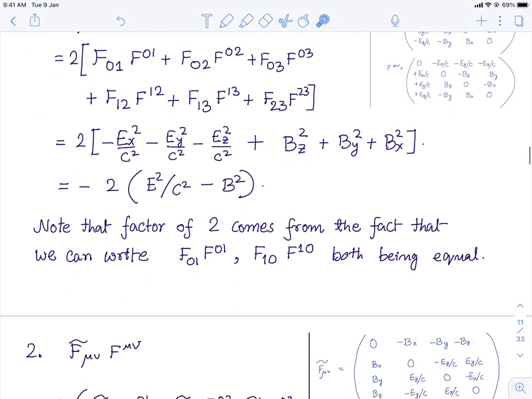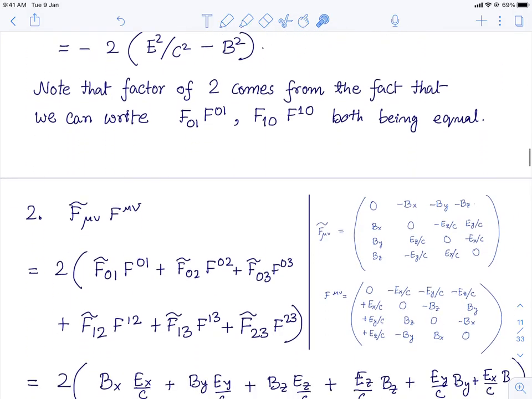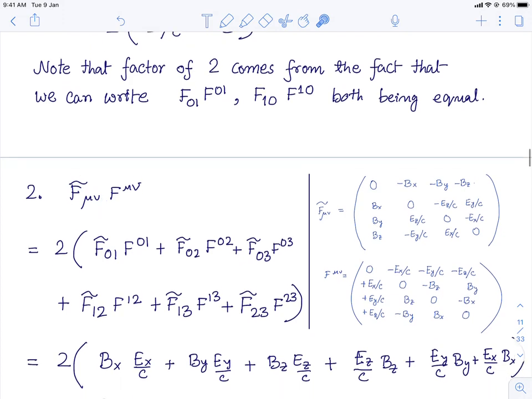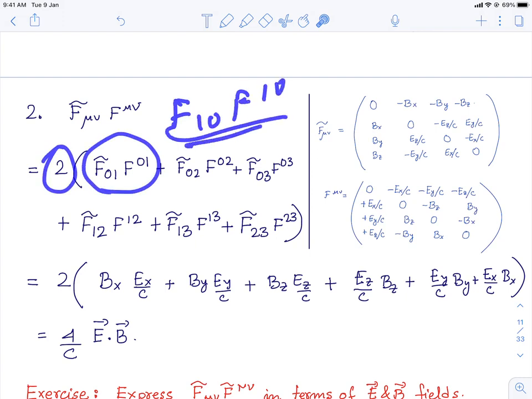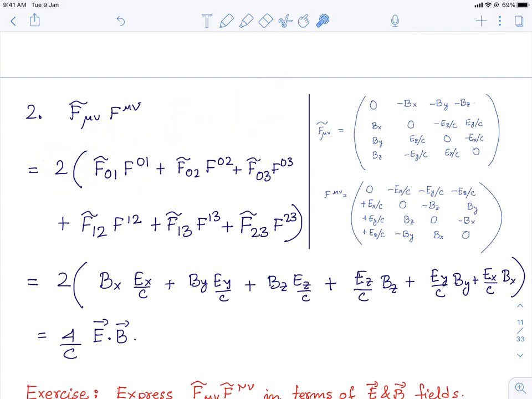If you wrote down F mu nu, F mu nu together. Now what about F tilde? The dual is there, so you can take the dual and then contract with F. You can perform this operation. You can write down the components of the field strength tensor and the dual tensor, and then perform the same thing. Again, the factor of 2 is because this term can have 2 forms. This is F10 and F10. That term is also there because mu and nu run over 0, 1, 2, 3, completely. So that term must be included. So there's a factor of 2 here. And again, there are 6 terms here.